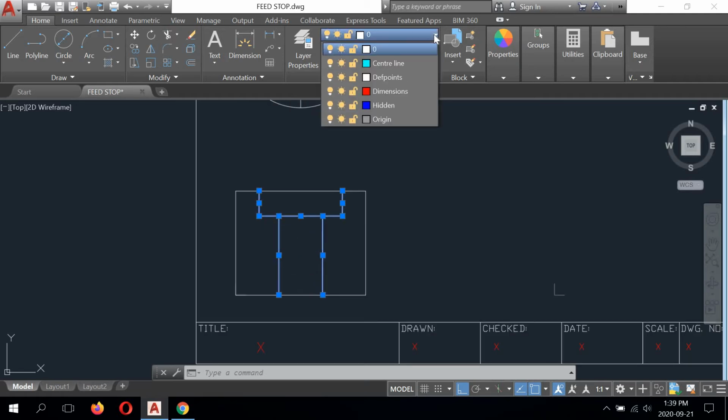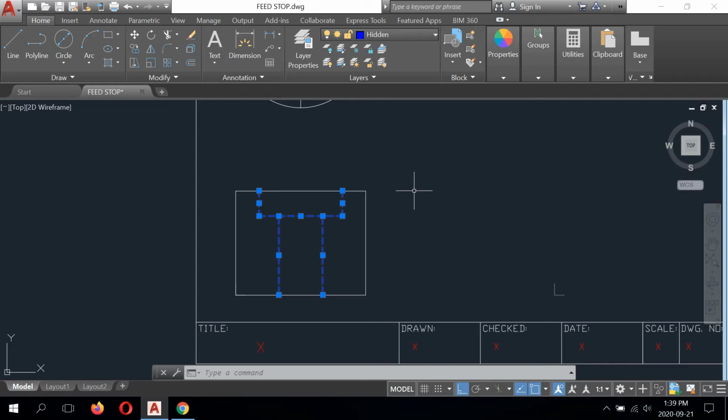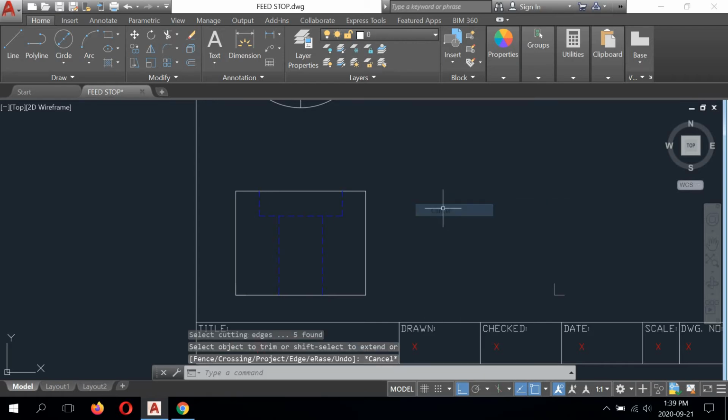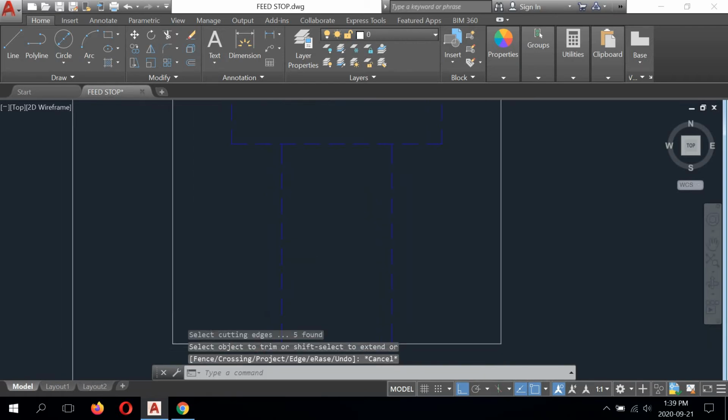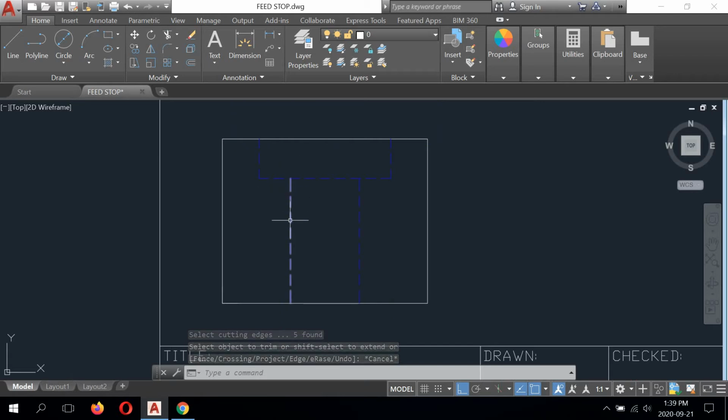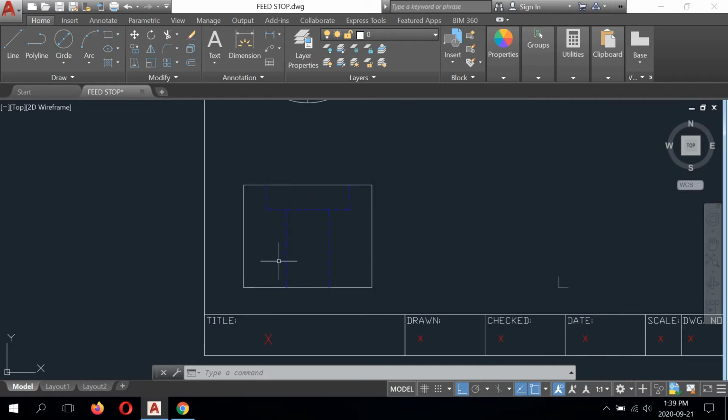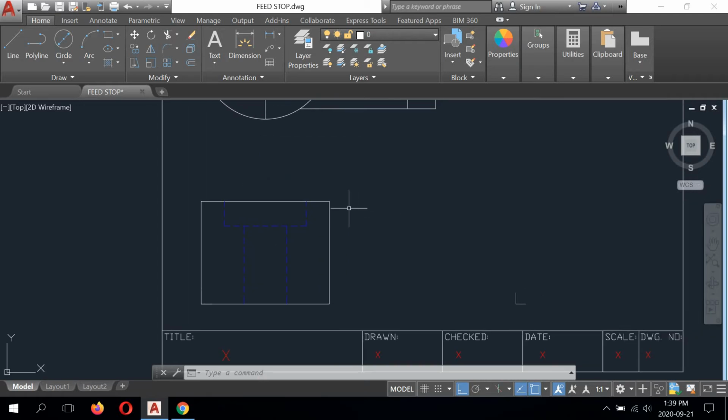One last step is to, now that all this is selected in grip, I can go up to my layer manager and select hidden line from the drop down. And what that's going to do is change the layer to something lighter and an evenly dashed broken line. Right? Because anything that you normally can't see on a drawing has to be shown in hidden detail.